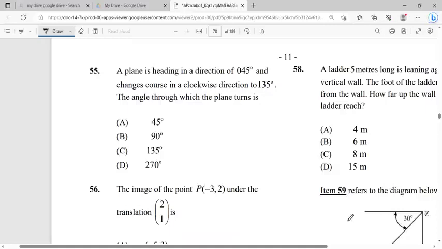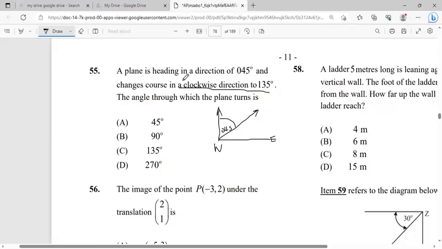All right. Let's look at it practically. So we have a drawing outline again. And it says it turns in a direction of 45 degrees. So it's going to be halfway between the north and the east, so it's 45. It then turns in a clockwise direction. But hold on, it's already clockwise. You never say anti-clockwise. It's a clockwise direction to 135 degrees.